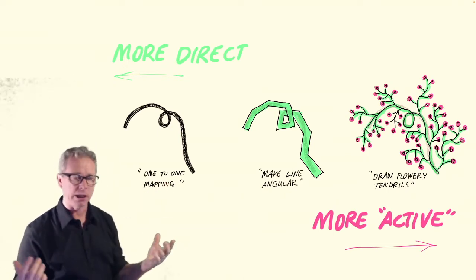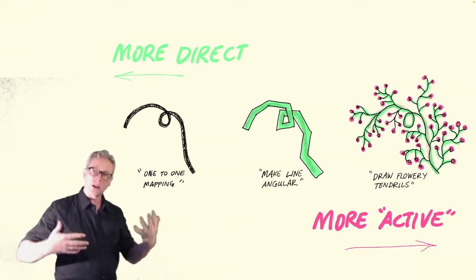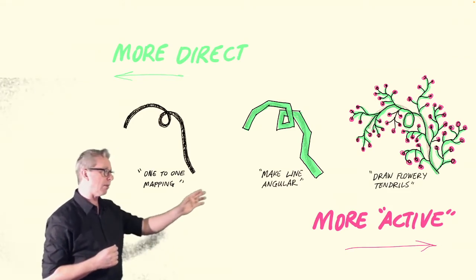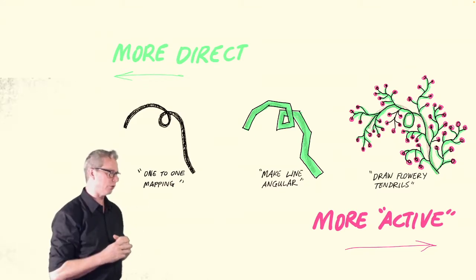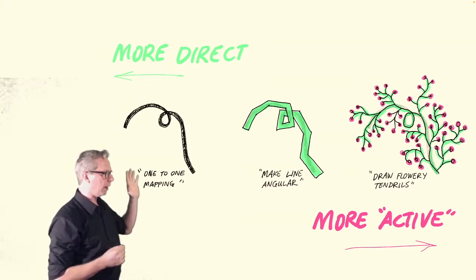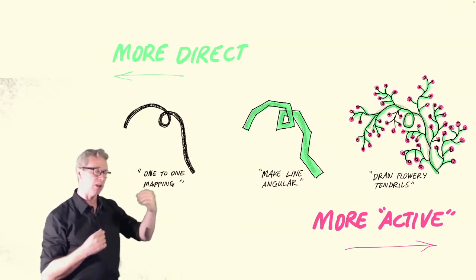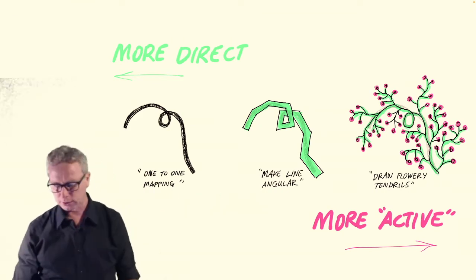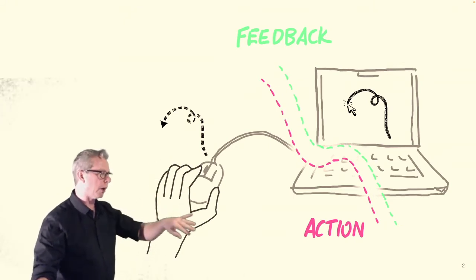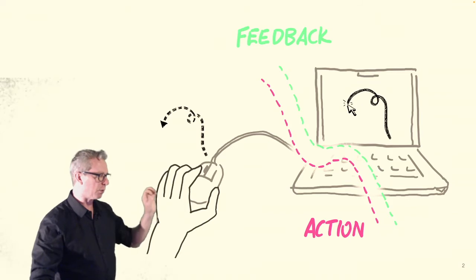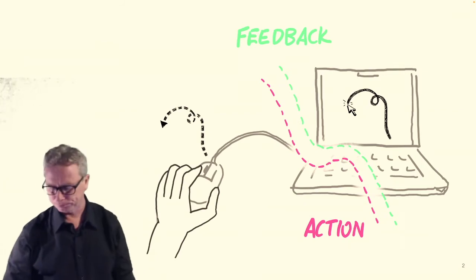mapping like Microsoft Paint. We're looking for something a little bit more active, maybe something that makes our lines more angular, gives a different sort of quality to them, or maybe something that really gets active and draws flowers and tendrils all over the drawing. So we're thinking about this continuum from creative coding that's more direct one-to-one mapping between the user's action and feedback, and more active ways of thinking about it. So what's that layer of interpretation that we add through our software, through our creative coding sketches, between what a person does with their mouse and what they see on the screen?